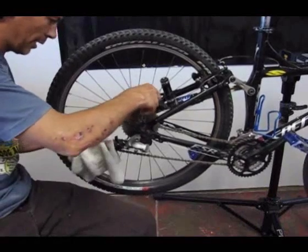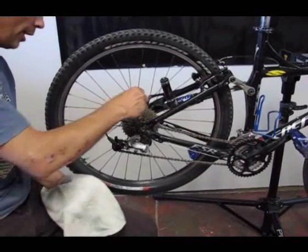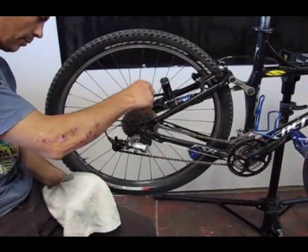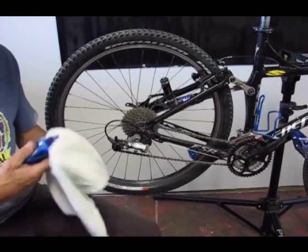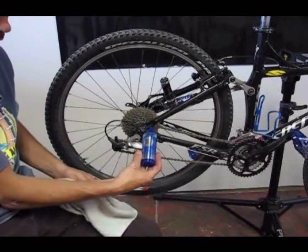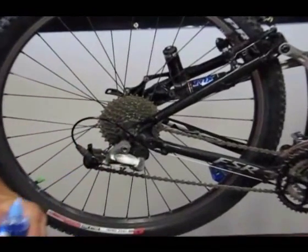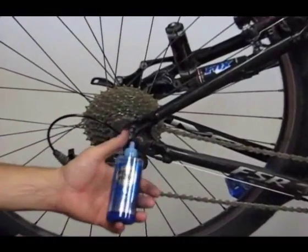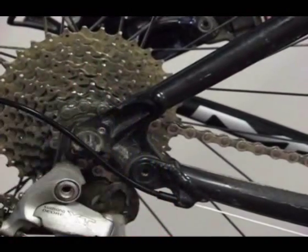Okay, sometimes in order for us to get good shifting, we need to make sure that our chain and everything is well lubed as well. And right now, this chain on this bike is nice and dry. So we'll use some Rock and Roll Extreme lubrication, which is really good for mountain bikes. It's a combination lube, deionizer, and cleaner all in one. Probably some of the best lube in the world.